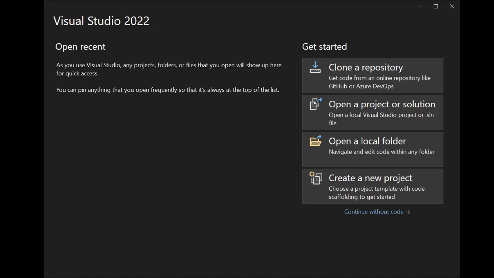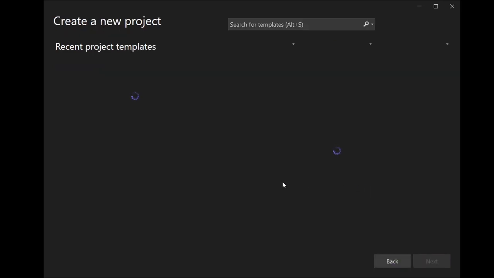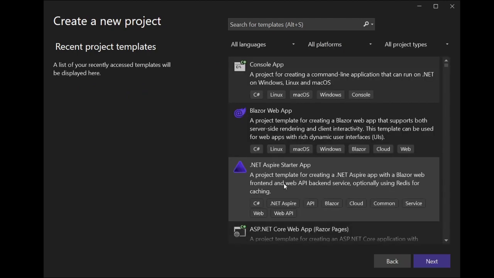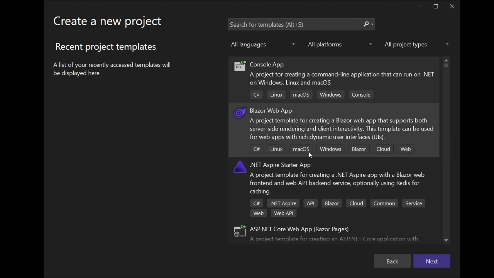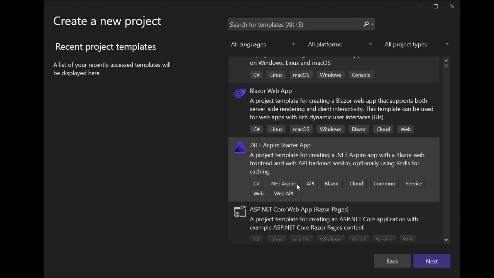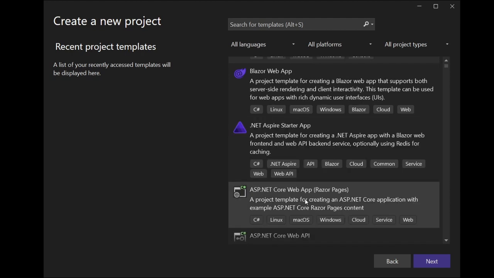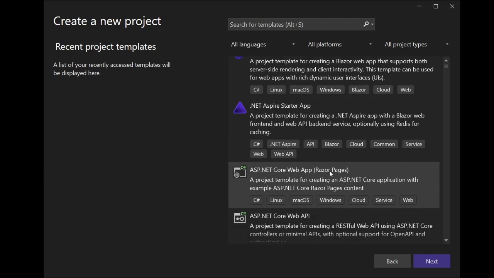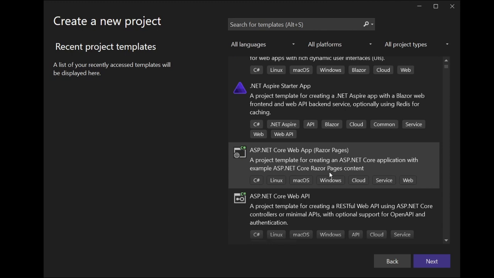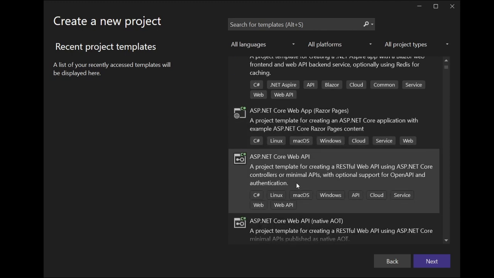So for creating a new project, we will open the Visual Studio. I have the latest version. Once it is open, click on create a new project. This is the project template page, which allows us to create a web API or MVC or maybe another front-end technology. We can browse to select which one we actually need.